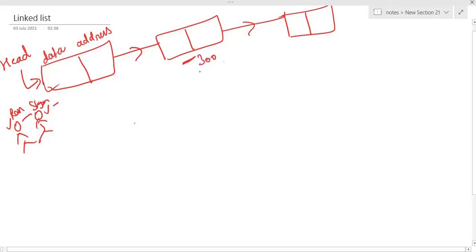So let's suppose the address of this node is 300. So we have this address 300 with us in the previous node itself. And let's suppose there's some data 30, 60, 90. The address for this particular node, let's suppose we take it as 100, and for this one we take it as 400.